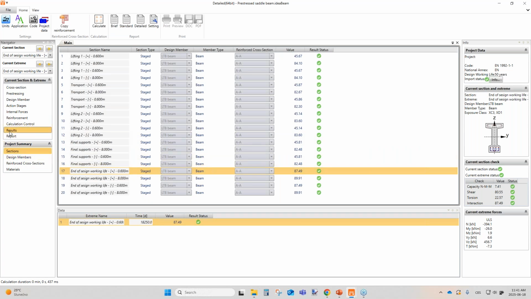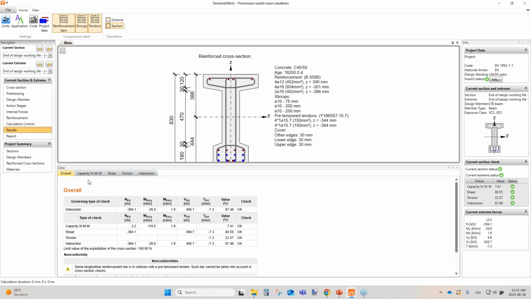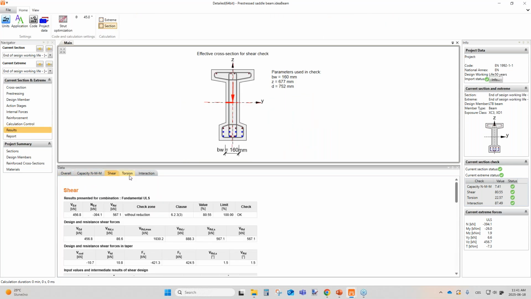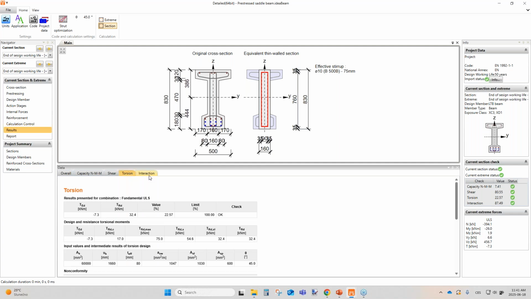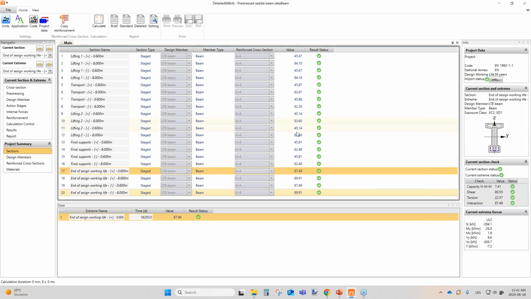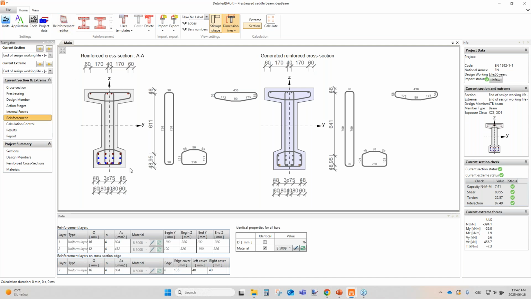So if I want to explore the results in detail, I can go through the overall check, out the capacity for the combination of normal force and bending moment, the shear checks, the torsion checks, or the interaction. If my beam could not withstand the additional effects that were created by this additional calculation, I would see it immediately here in the result status, and I could adjust, for example, the reinforcement, going into the reinforcement editor and try whether it helps me or not.